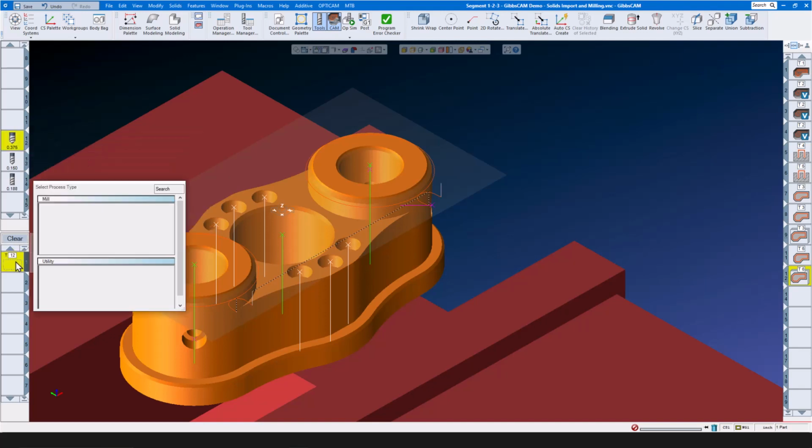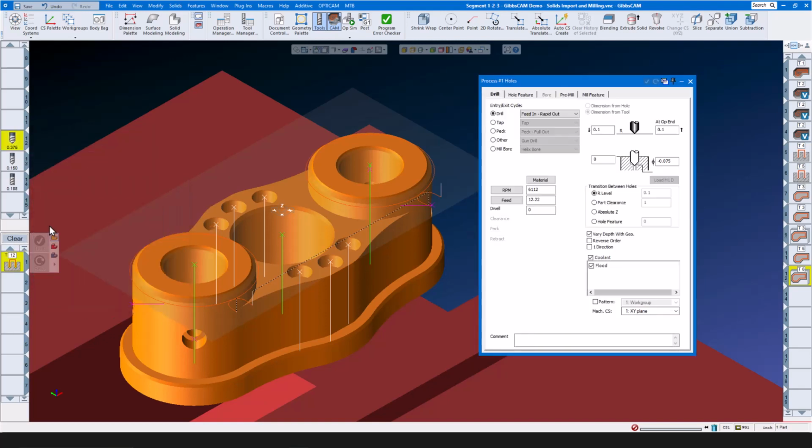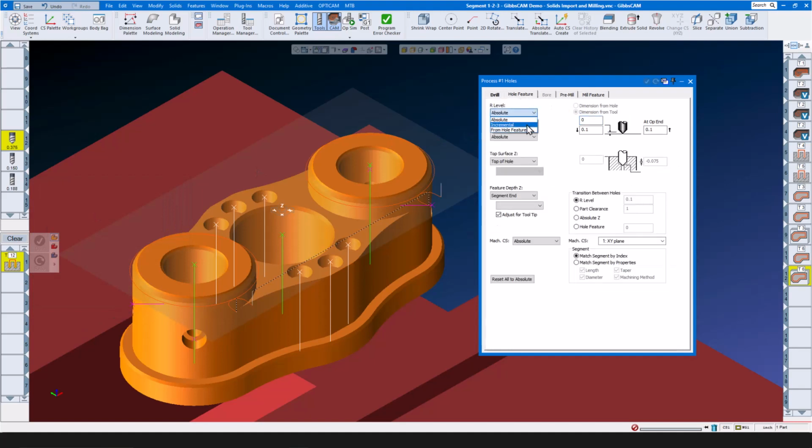Let's grab the 3/8 spot drill, go to Holes, Feed In, Wrap It Out, and on Hole Feature, R level is from Hole Feature. At Op End, same as R level. Top surface Z, top of hole. Feature depth Z is going to be chamfer, and yes, adjust for tool tip.